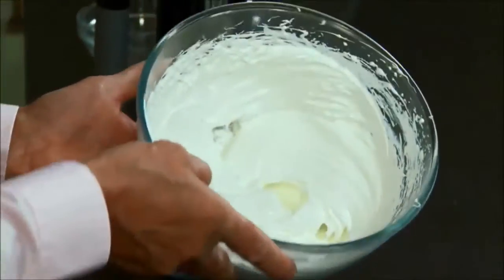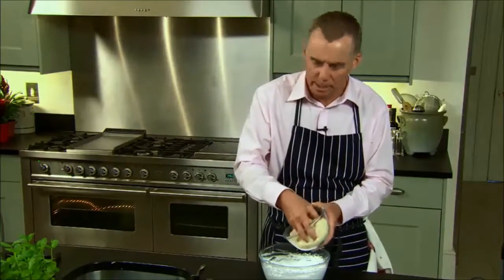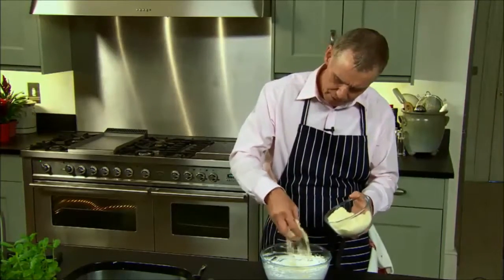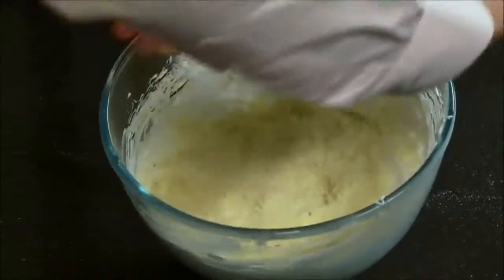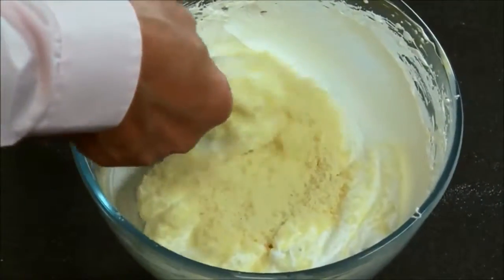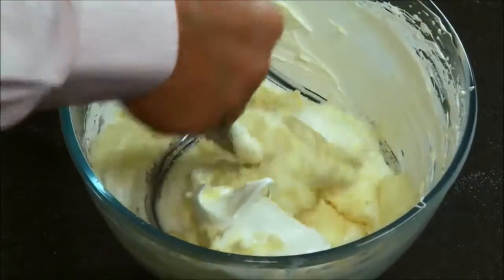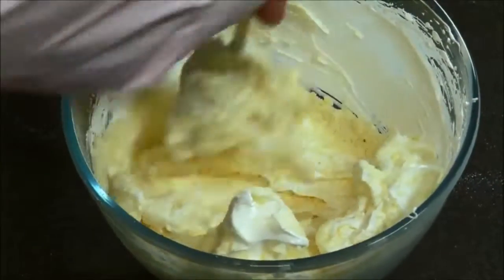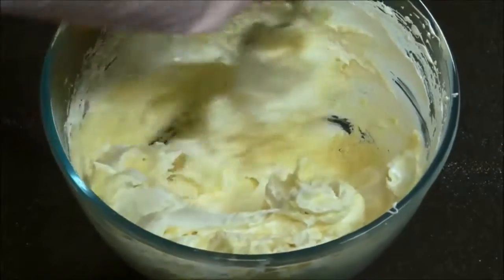Now, I said almond meringue, and that's exactly what we're going to make. We've got the basic meringue mix here. You can see it doesn't want to move at all, so that is at its firm peak. The next thing is just very gently, and I mean gently, little at a time, just scatter in ground almonds. This is exactly the same quantity as the sugar. Really gently work that through, making sure it's well combined, but at the same time, not really overworking and breaking down that lovely meringue that you've made.